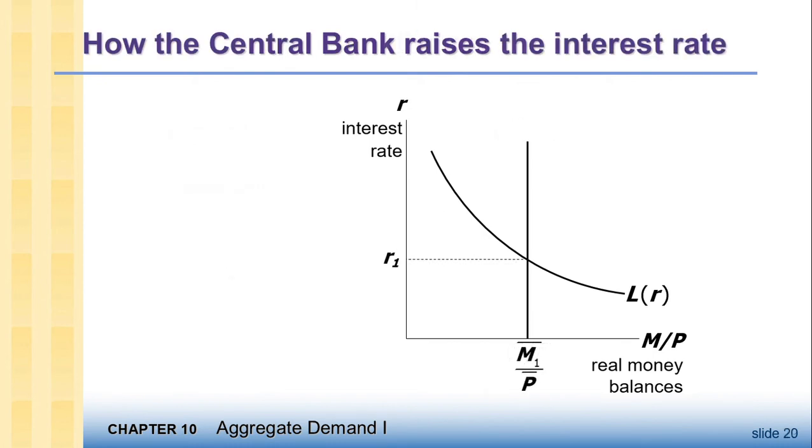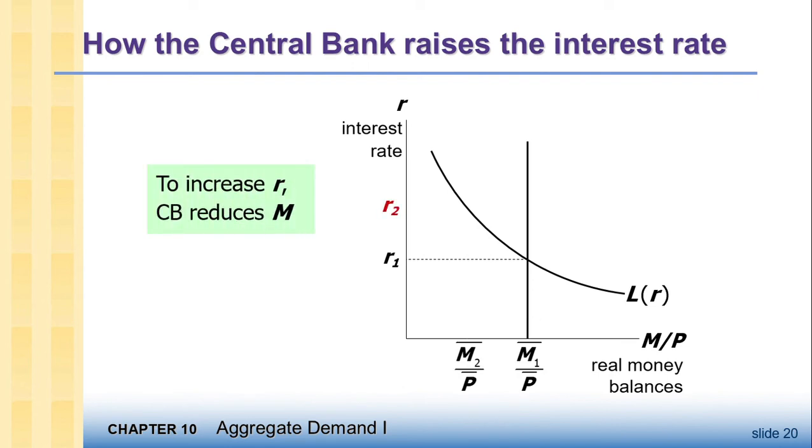So now, how does the central bank raise the interest rate? The central bank fixes the interest rate, or the rate at which it will lend to the commercial banks, or acts through open market operations. If it raises the interest rate to R2, the vertical curve will shift back, and we will have a higher interest rate and a new equilibrium where the money supply is much less, the price level being the same, and M2 bar is now quite less.